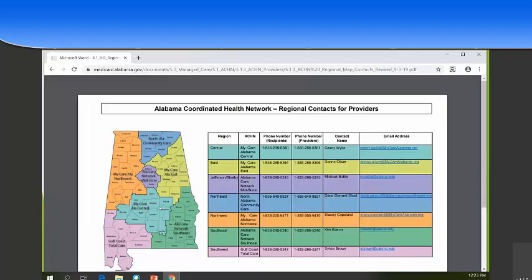Okay. The first question we have, if a patient has Medicare or Medicare replacement plan as a primary and Medicaid as their secondary, is a Medicaid referral ever required? That plan has not changed, that process has not changed. Anyone who has Medicare and who we consider a dual, has Medicaid and Medicare insurance, is excluded from this program. So the referrals from primary, that has not been affected by ACHN.